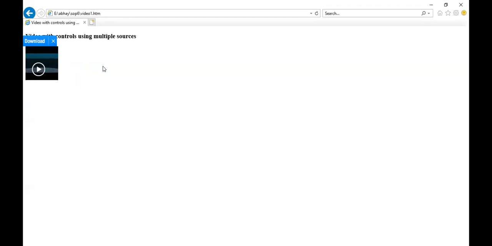In that video file I haven't used autoplay, so I have to click on the play button for the video to start. In the previous file we mentioned the autoplay attribute with the video tag, so when we opened the browser it started playing automatically, but here it will not play till you click on the play button. So when I click on the play button, then see.